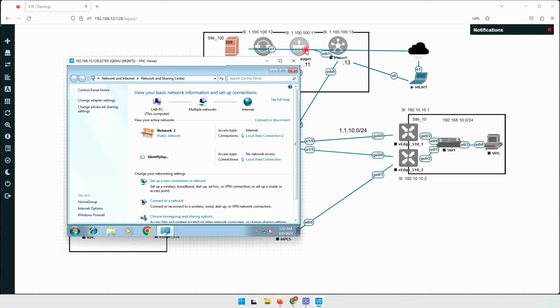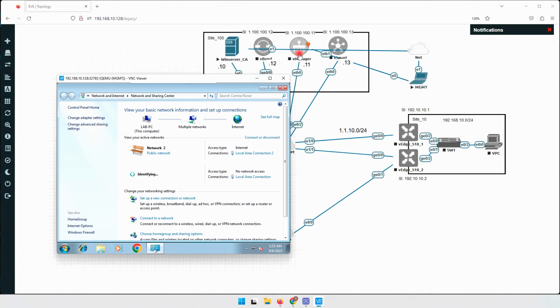Interface 0 is connected to my vManage directly, to the management port, to access the web interface of the vManage, and my Ethernet 1 is connected to the network, and now I will be able to access that from my desktop here. This connection 2 is connected to my NAT.